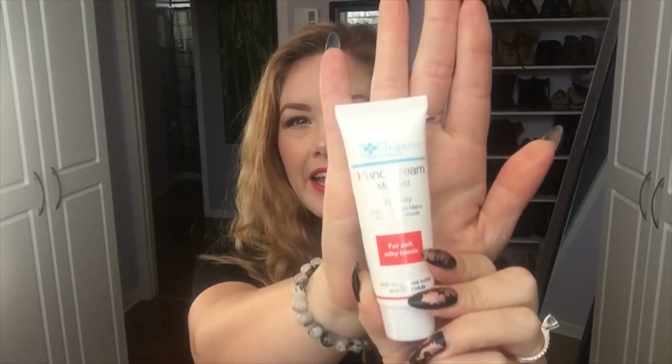In that same vein, I had the Organic Pharmacy hand cream. This was the Marigold and Comfrey. I had gotten this in an Ipsy bag, and same thing, I just didn't really find it did anything for me. I went through it really quickly. It was a really runny formula. It just wasn't my cup of tea.